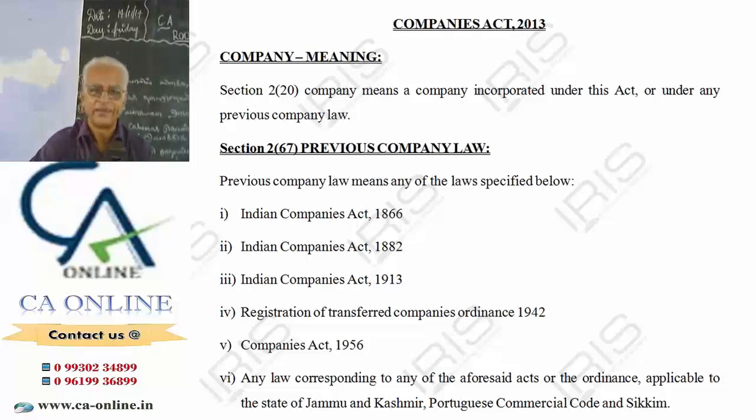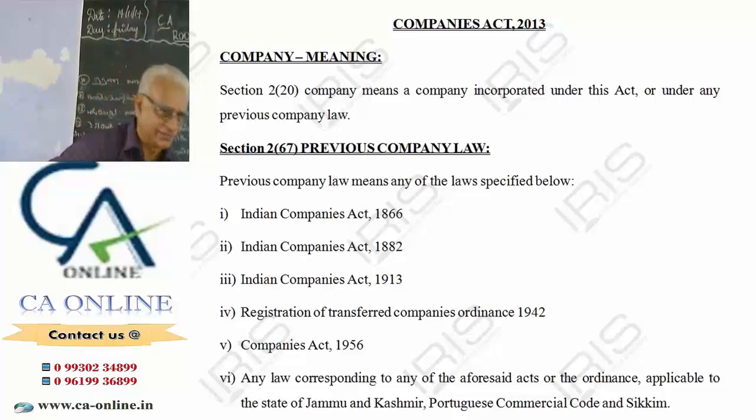The authority which gives you the digital signature will give you two keys. One is called the public key, the other is called the private key. The private key is your own password. But with the use of the public key, if they click the symbol, they will know from the certificate whether it is digitally signed or not. Because you are going to file the documents with the Registrar of Companies for incorporation, all the documents should be signed. Since you are required to submit the documents electronically only today, they should be electronically signed. That e-signature is called digital signature.